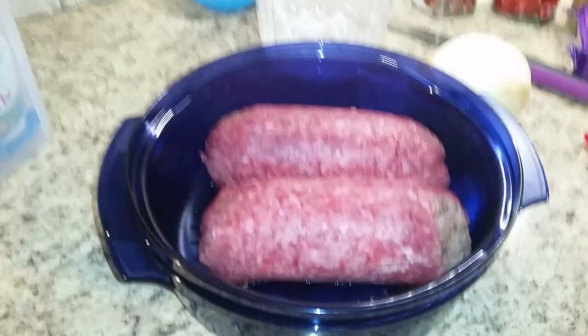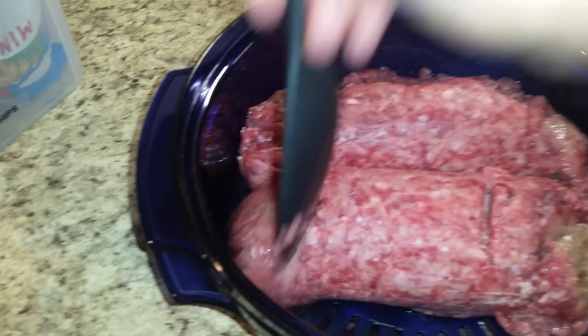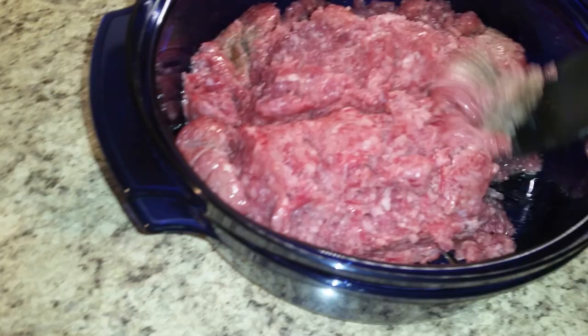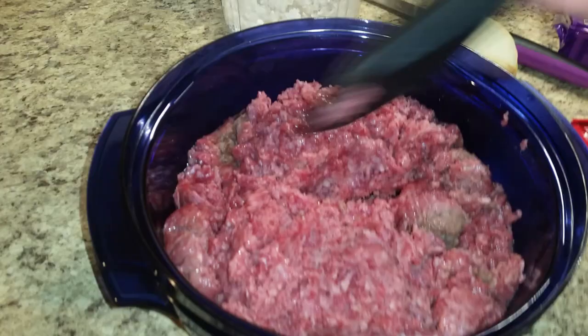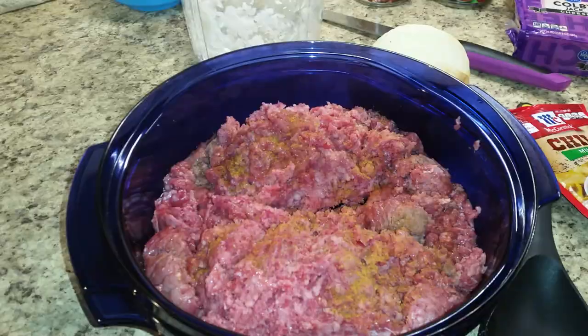I just took this out of the microwave and it's only been in there five minutes, but I wanted to show the difference. Notice how the outside portions are already cooking — that's the inside part, but it's still frozen. That's why I'll often say: take the part that's most cooked and put it to the inside, and put the more frozen part to the outside. On the next two or three minutes you'll see a drastic difference. At this point I'm going to add some Southwest Chipotle seasoning — it's so good, it just starts infusing that flavor into the meat. We'll use our chili packet later, but I like to put the Southwest Chipotle on now. We'll put it back in for a couple more minutes.